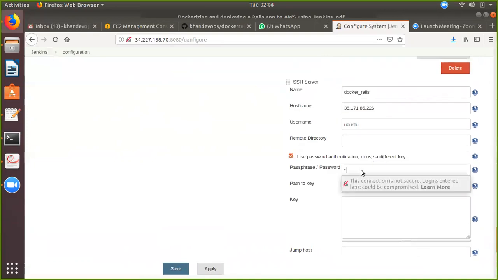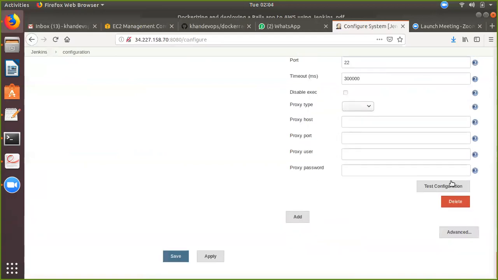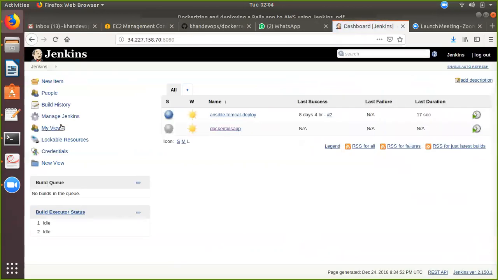Here I need to define my password. So before saving, I'll just test my connection whether it's successful or not. So it's a success. I'm just saving it.